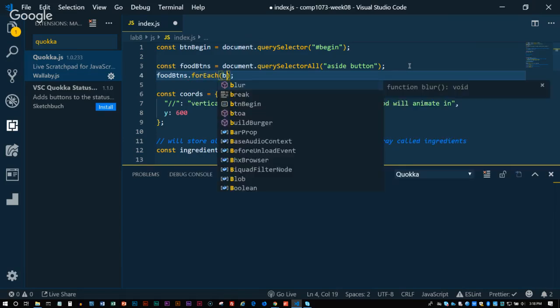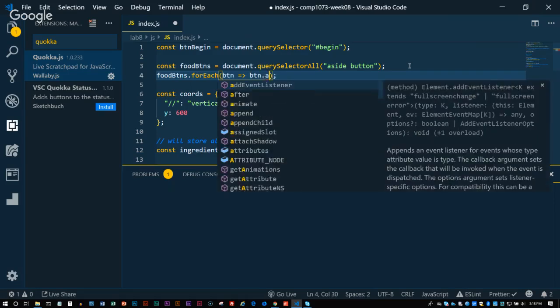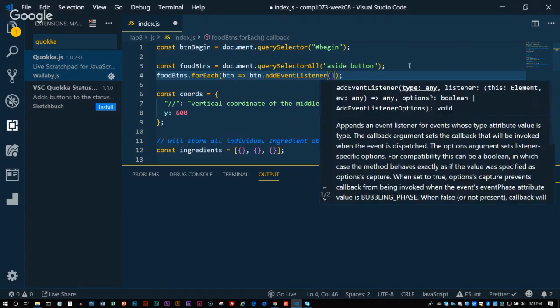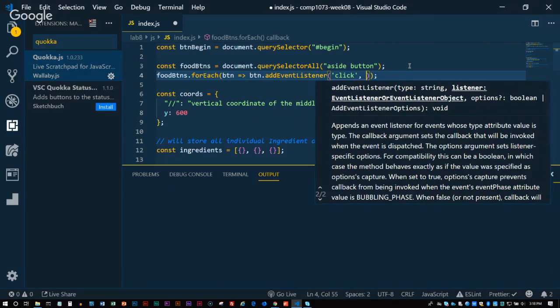So for each button, I'm using arrow functions here. That's okay. I'll teach arrow functions officially next week. ES6 stuff. So for each button, let's add the click event listener. And every time that particular button is clicked, it's going to run a function.